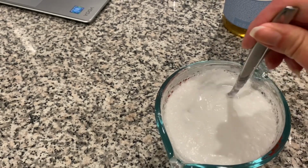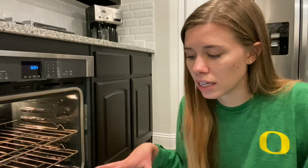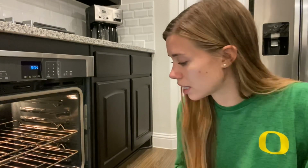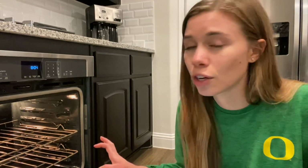You let it sit for a little bit, and then you're just going to spread that over the oven, being careful not to put it on any vents or any cracks, just on the sealed spaces, and just let that sit for 10 to 15 minutes. So we're gonna give that a try, see if it kind of gets up the grease and everything. I'm gonna use something else for the glass because I can see that this is pretty gross and sticky right now. And then I'll show you what I'm gonna do with the oven racks.